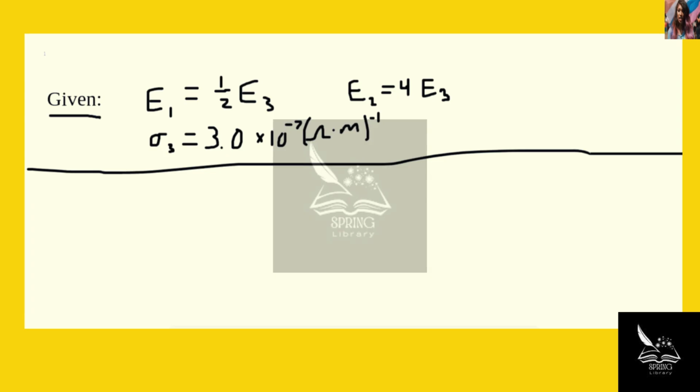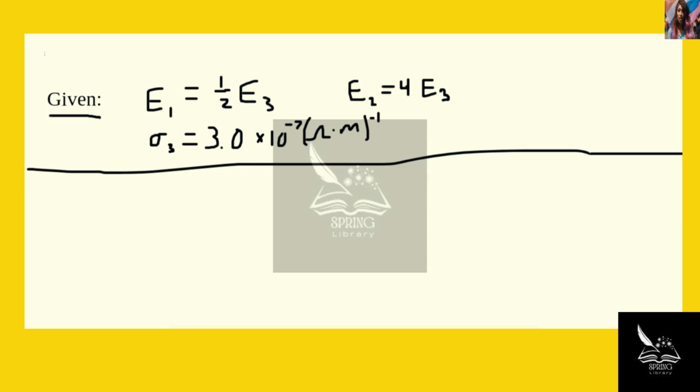Our question says that we have a 9-volt battery connected to a resistive strip, and we can look at 26-26A to see this. And also 26-26B shows the potential versus the position X along the strip, where the horizontal scale at X is set by X sub S is 8.00 millimeters. So section 3 has a conductivity sigma 3 of 3.0 times 10 to the 7 ohms per meter inverse. And it wants to know the conductivity from that of section 1 and section 2.